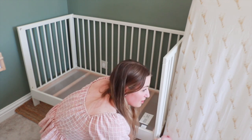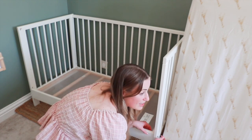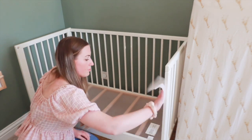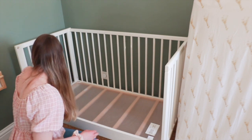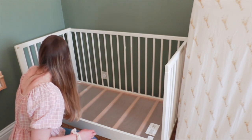So I'm just finishing taking off the side of his cot now, and I'm just going to give everything a bit of a clean, a bit of a refresh. I'm going to go in first with my Lenor tumble dryer sheets. They smell insane. You will see in my previous videos, I always use them on skirting boards. So I'm just giving the cot a bit of a freshen up, and it smells amazing already, and I'm just so excited to let Arlo see the change up.